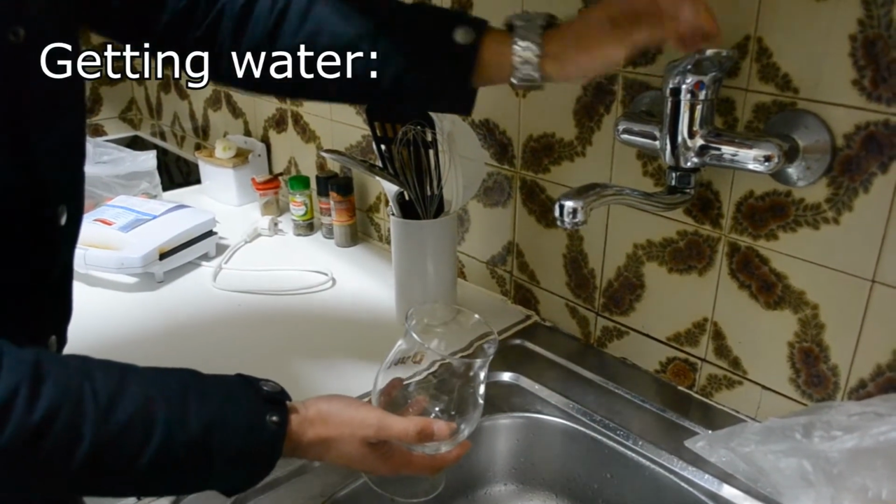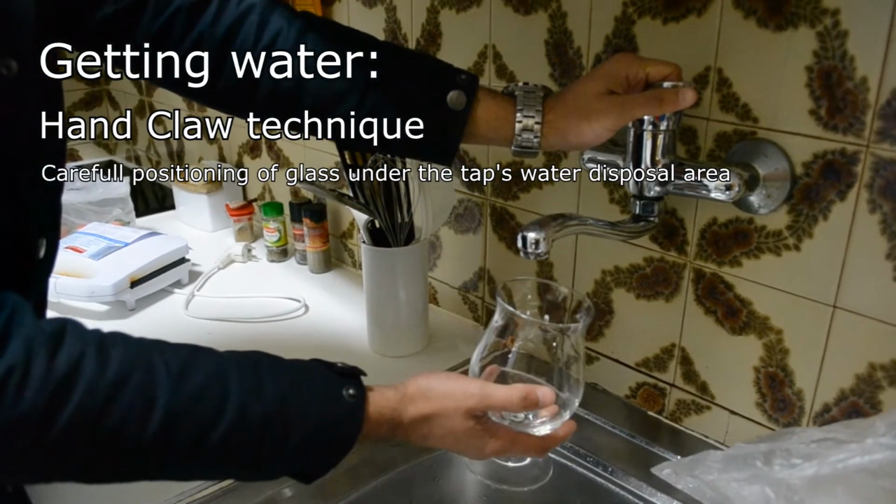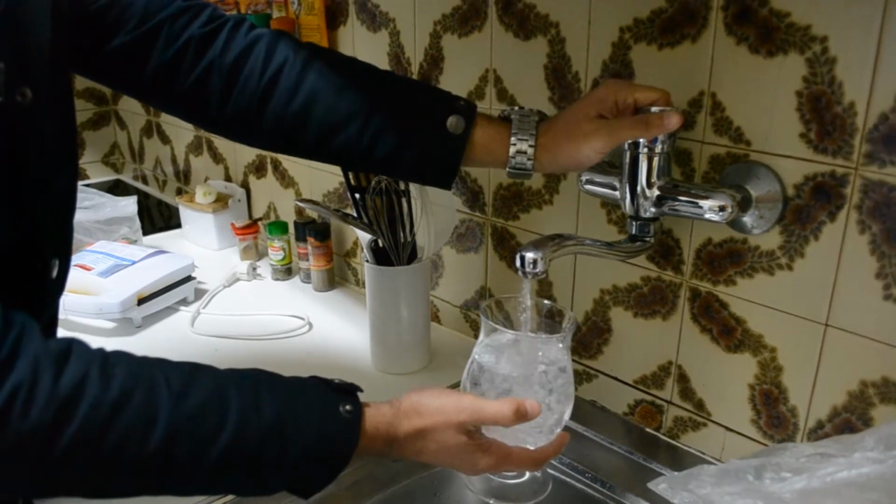So, use your claw technique to open the tap. Carefully position your glass under the tap's water disposal area to fill the glass with water.